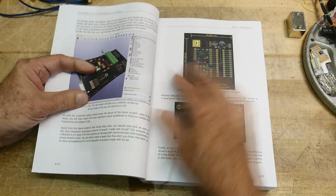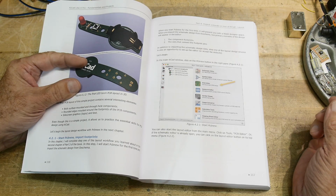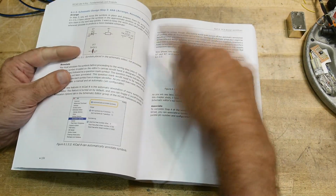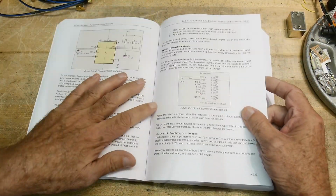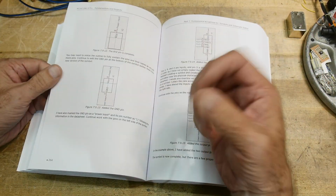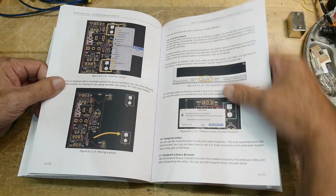So we have the introduction, schematic design. Everything is illustrated. They show you the menu systems and stuff, so it's not just text. I like picture books. Everybody knows that. Then a hands-on tour, where they're laying out boards, showing how you insert parts and connect things with wires, and how you do the actual schematic, and then all of the little nitty-gritty things about creating parts and putting in labels and stuff. It really is a pretty complete book. I do like it.